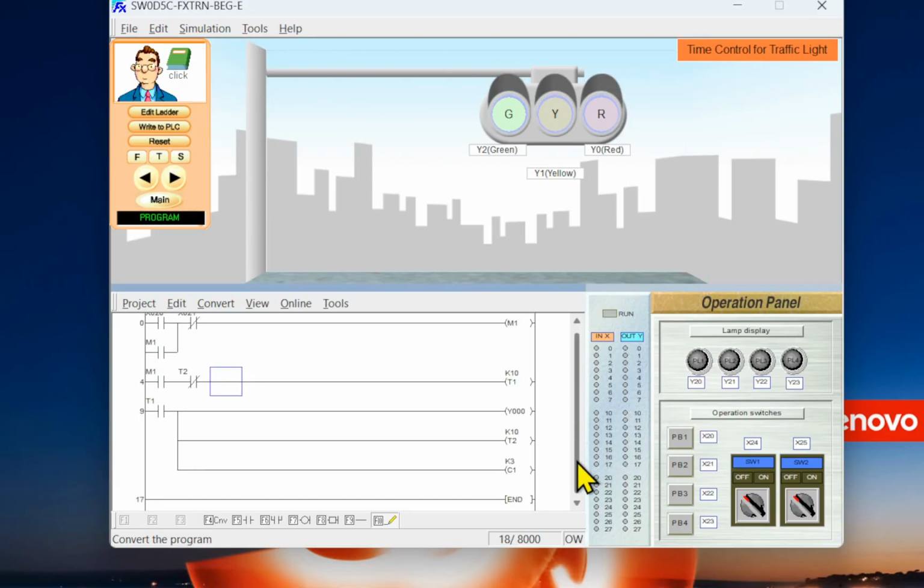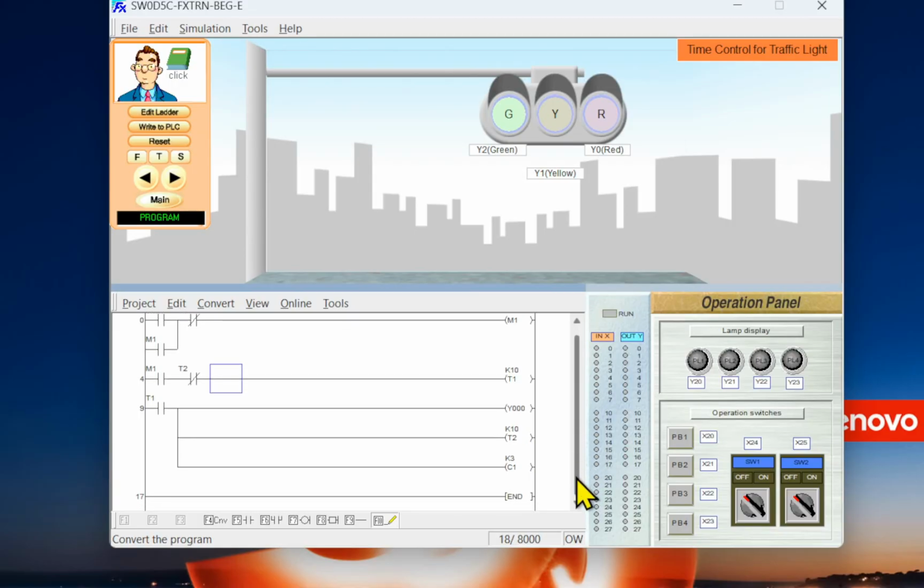Next step, I need to change to the other colors of the traffic light. For the other colors, I set up and create the diagram to control red, then continue to control Y, yellow. The yellow turns off 3 times, right? And the last one is you need to control the green color traffic light. Turn off, turn on, turn off. The same thing, right? How to do that? Okay, we'll show you.